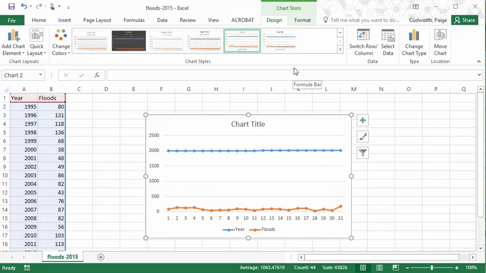The problem with this approach, as you see on the graph, is that this has actually created a line chart tracking the year as well as the number of deaths from floods. So it's not linking my data up, it's kind of graphing them as two different sets of data. One way to fix this is, while you have your chart selected in the Chart Tools Design tab, I'm going to click this Select Data button.